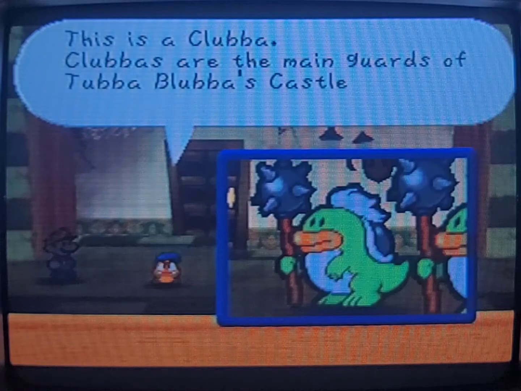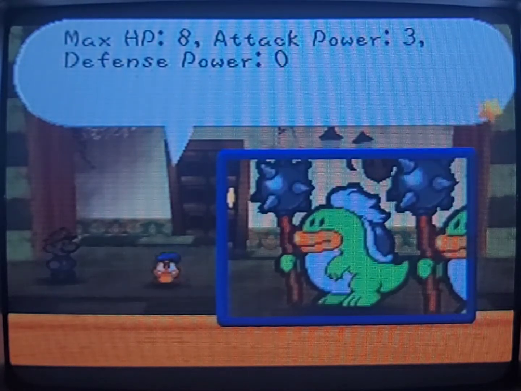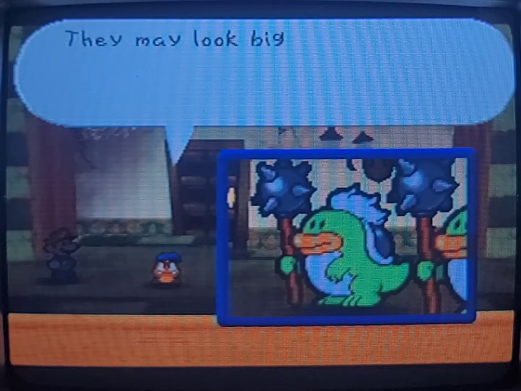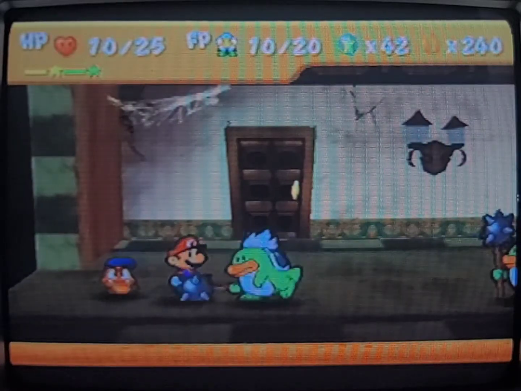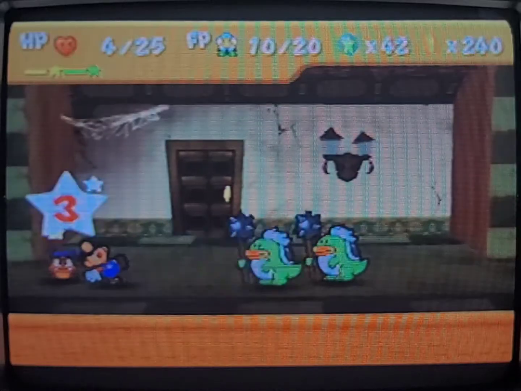This is a Clubba. Clubbas are the main guards of Tubba's castle. Max HP is 8, attack power is 3, defense power is 0. They often sleep on the job. If you walk away slowly, they won't wake up. They may look big, but if you use action commands perfectly, they're not so tough. They are also very susceptible to sleep. Crap. Oh, shoot. I just realized how low on health I am.